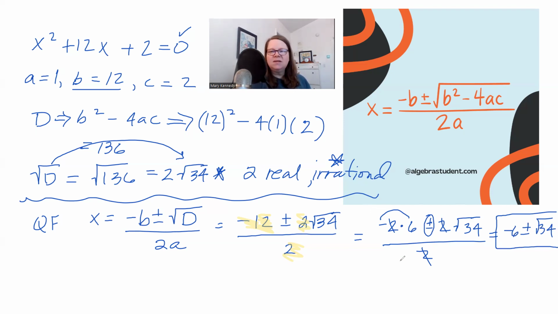Now you may need to see that reduction part again. So you may need to back up and watch that part again, or watch some other videos where I'm doing this. But reducing this fraction means just focus on the numbers that are outside of any radical and think of how you can reduce all of them. They'll all divide by 2. That's what we did here. We divided all of these by 2, which leaves us with a -6 and a 1 and a 1.